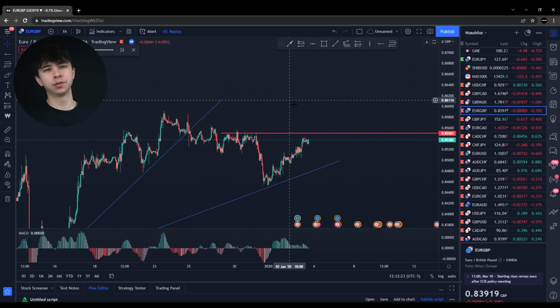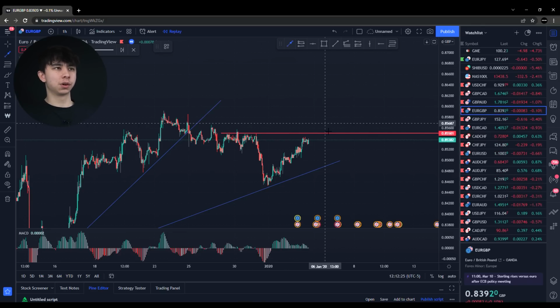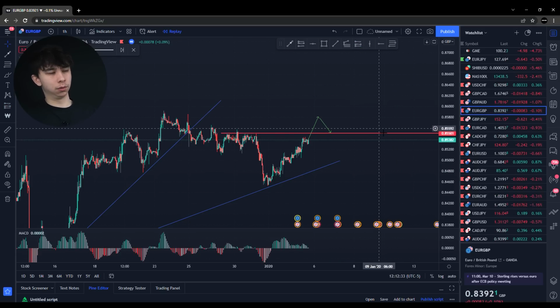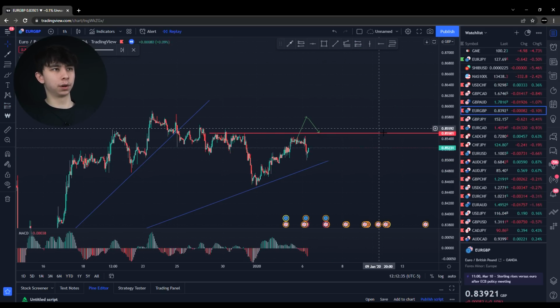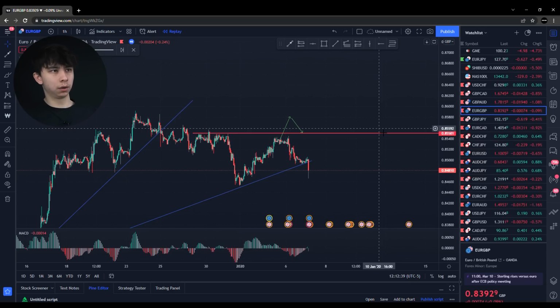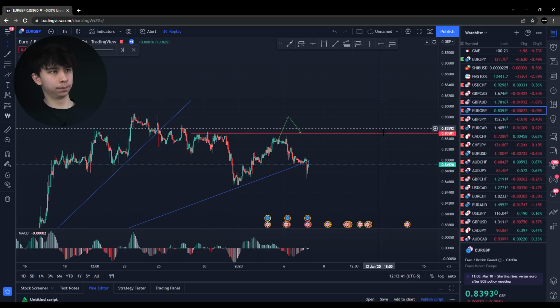Quite a famous trading strategy for a lot of retail traders is a break and retest. So if we see price break above this and come back into the zone, normally we would take a buy here as a retail trader, but we're going to flip and do the opposite. So we are going to see if price can break that. It just does not. And we have a nice little break here of the trend line.